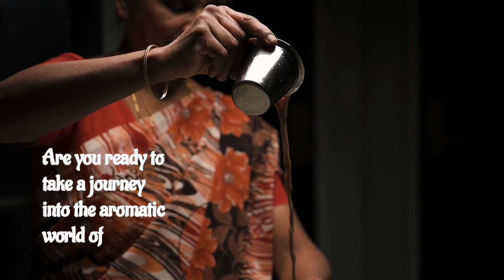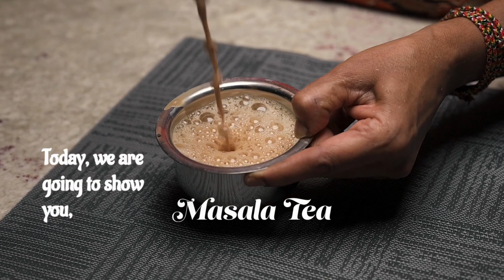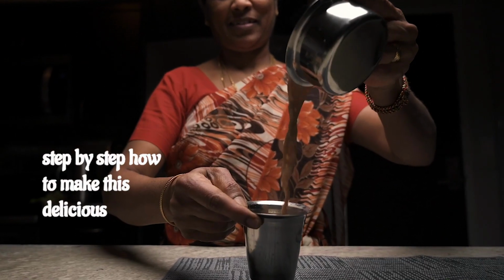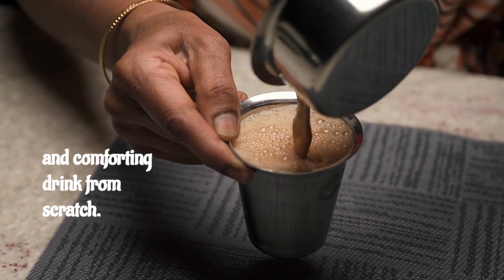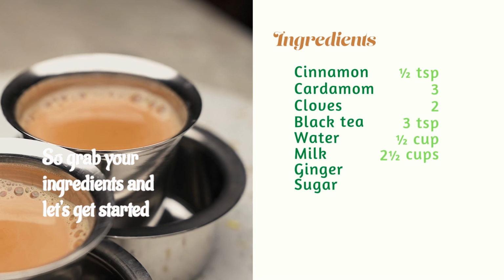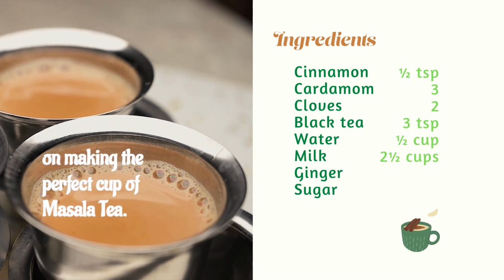Are you ready to take a journey into the aromatic world of masala tea? Today we are going to show you step by step how to make this delicious and comforting drink from scratch. So grab your ingredients and let's get started on making the perfect cup of masala tea.